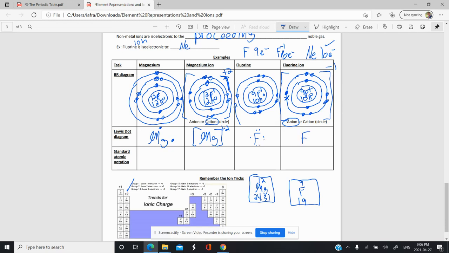For fluorine as the ion, it gained an electron, so we're redrawing the neutral, and then we're just adding the extra electron there. If you added 2 electrons, you would have added 2 electrons. If you added 3, you would have added 3. But what's different is going to be the charge that you indicate. So you put square brackets, and then you put -1 here. If you added 2, it would have been -2. 3, it would have been -3. Okay. So that's how you would draw ions for your Lewis dot diagrams.